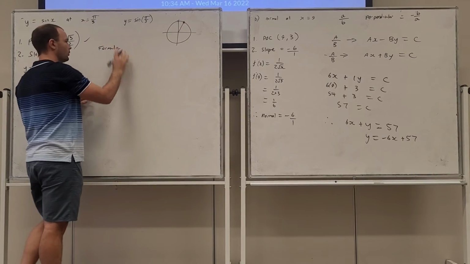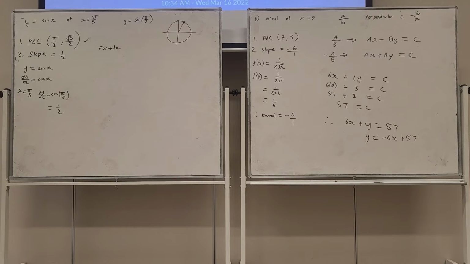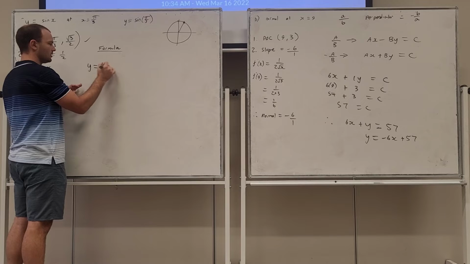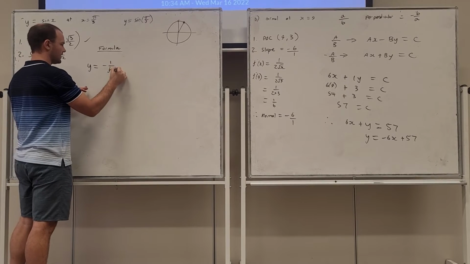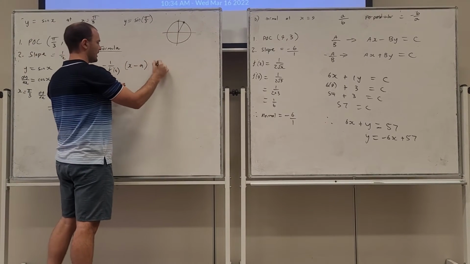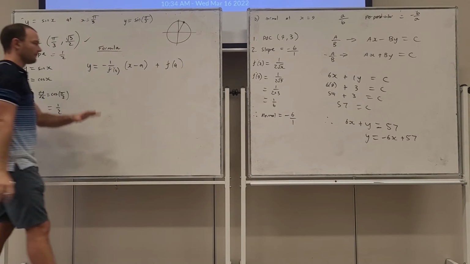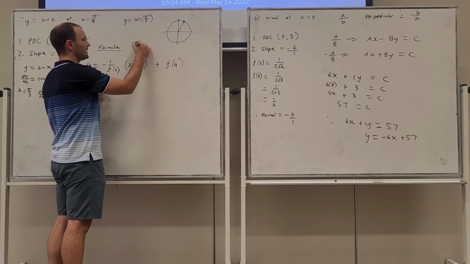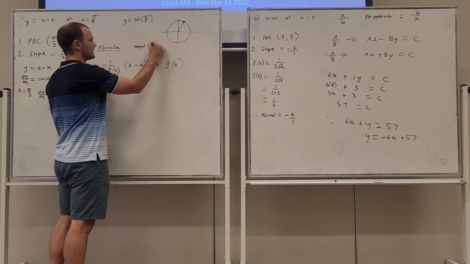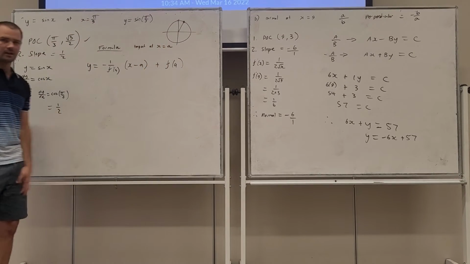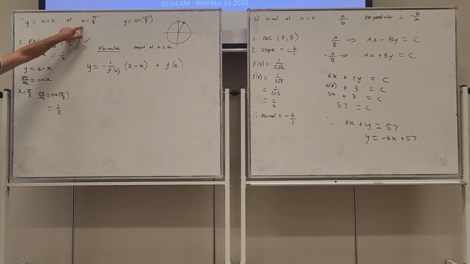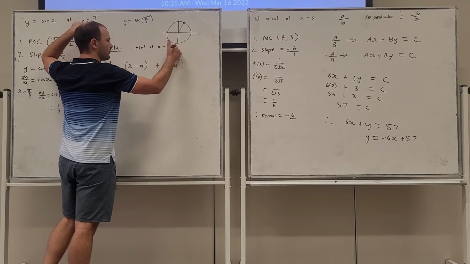You can see two formulas at the top there, one for a tangent and one for a normal. Now the normal is minus 1 on f dash of a times x take a plus f of a. I've written the formula there, and just above it, I'm going to write what each part means. Now we're talking about tangent at x equals a. In this circumstance, we have a is pi on 3. We're talking about the tangent at pi on 3.